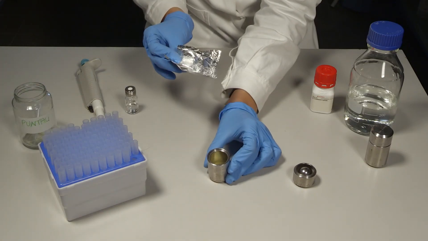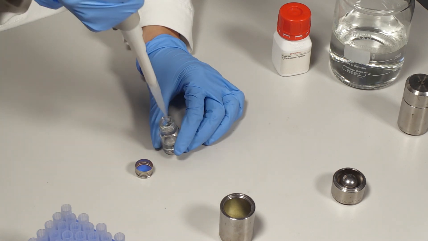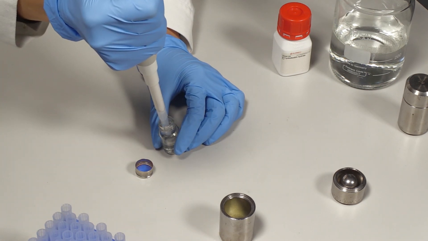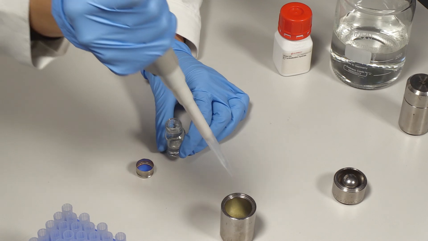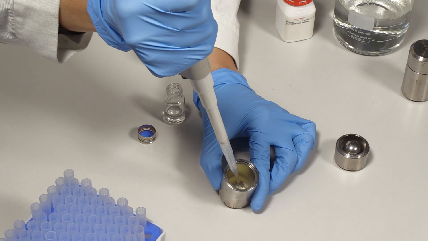Essential oils can be trapped into solid formulates to prevent their volatility. An aliquot of rosemary essential oil is dropped into a steel jar containing the beta cyclodextrin powder previously added.